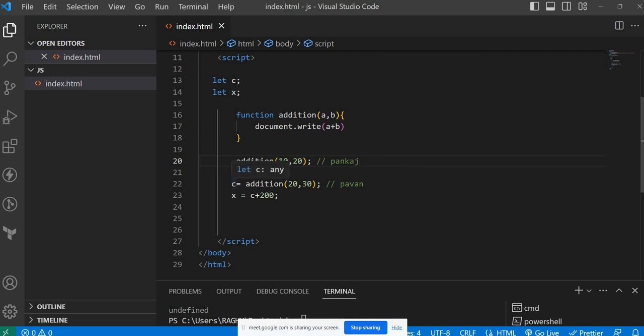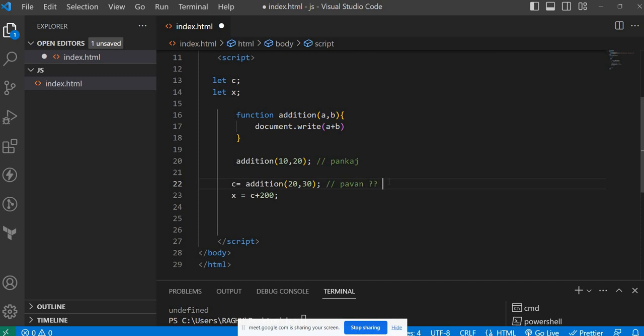See, you are invoking the function. It is just printing on the web page. Whether this function is returning any value into C or not? Observe carefully, no problem, don't get confused. Think calmly and tell me. I invoked this function. 20 is going to be stored into A and 30 is going to be stored into B. A plus B is equal to 20 plus 30, 50. It will print on a web page, right? It is not going to return that value to C, right? What will be the value of C now?